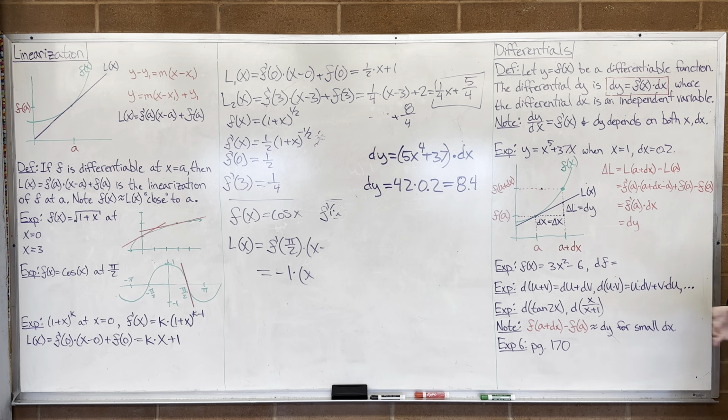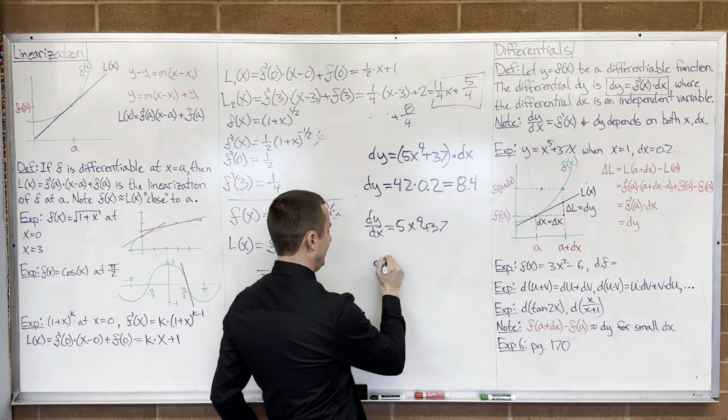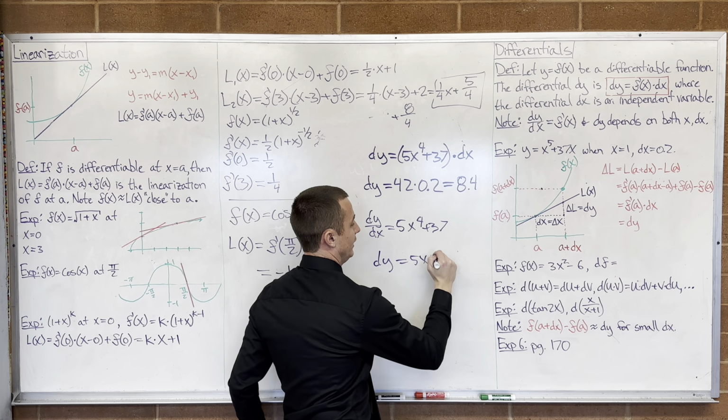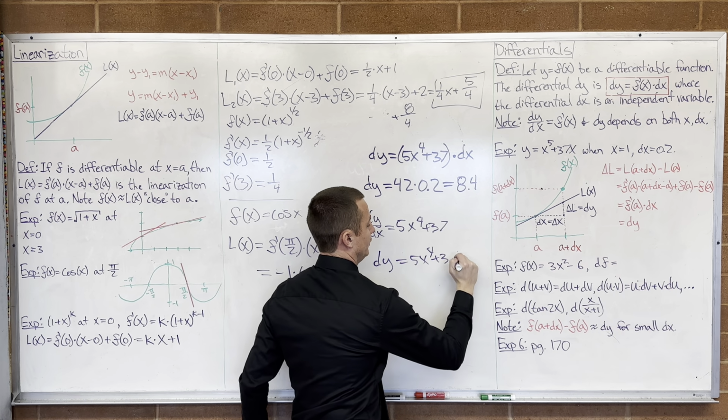You make the calculation and you plug the numbers in and a number comes out. So why is it useful? We'll use differentials a lot. They're very useful. We would have said dy dx is equal to, if this were our function, 5x to the 4 plus 37. And then we're just going to say, now treat those as differentials, and we get that dy is equal to 5x to the 4 plus 37 all times dx.